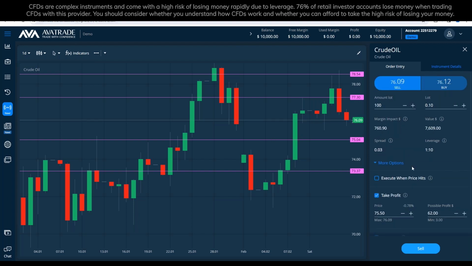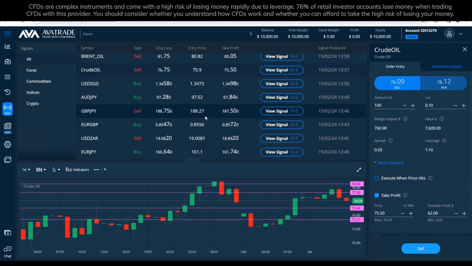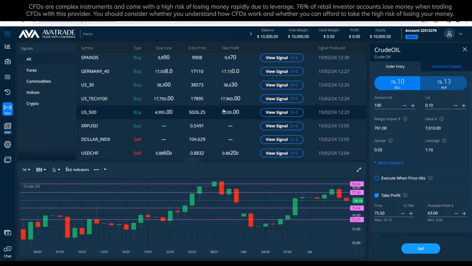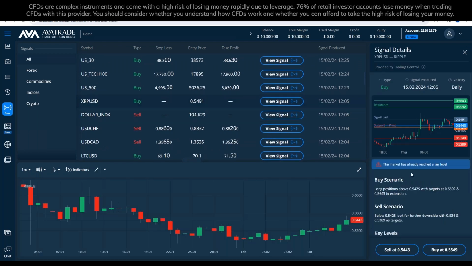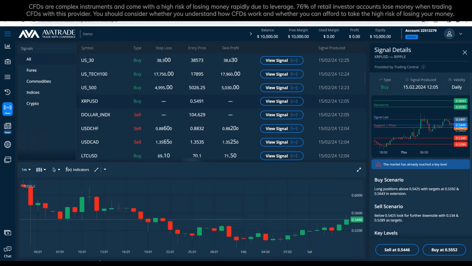What else can I say about the signals? There's not much to say, to be honest. Just pay attention to the signal you're picking. There are certain signals that are not valid anymore. So you can see the Ripple here is not valid. Let's see why. Because it already reached a certain level, right? So yeah, it's give or take about that. I don't think, again, we need to go too far with the signals. It's not the webinar for that.